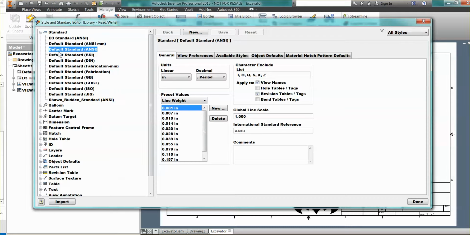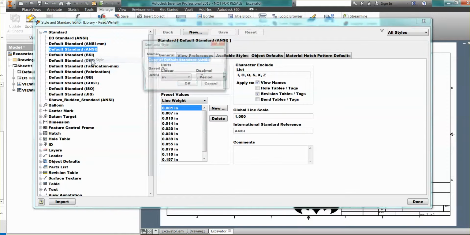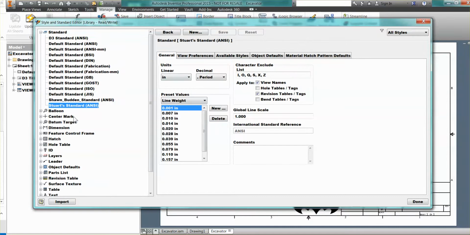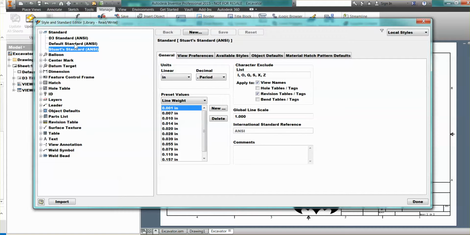Let's just say that you're working off of ANSI standards. So we go ahead and right click on here and choose New Style. And then you can just rename this. And then you'll see it's going to appear right there. You can go back to local styles so you don't have all of that showing.